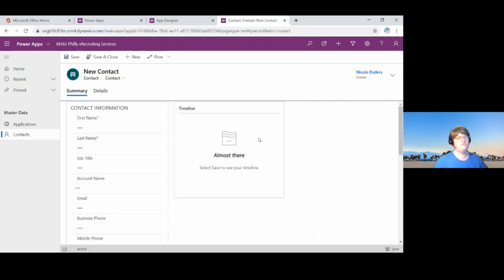And you will always find a timeline in your entities. So there you can add some notes and you have all the history of your data. And what's always there is that you have an owner of this data. So here per default, that's me. I could change this if I want somebody else. And I use this owner field for responsibility. So who is responsible for a special entry?